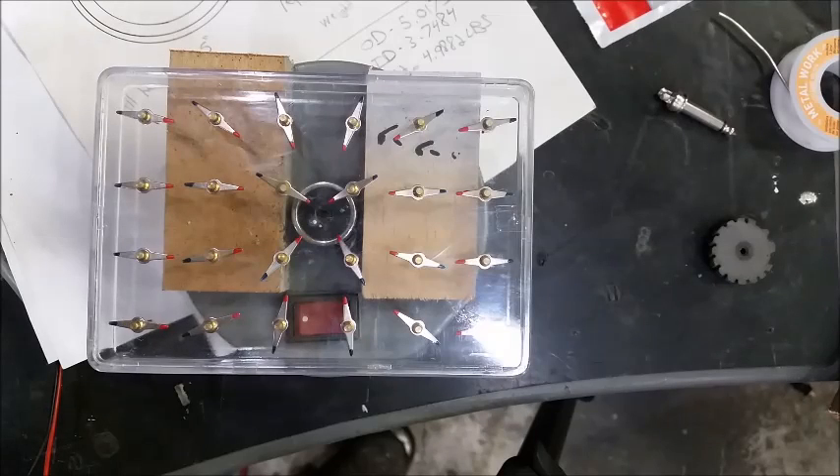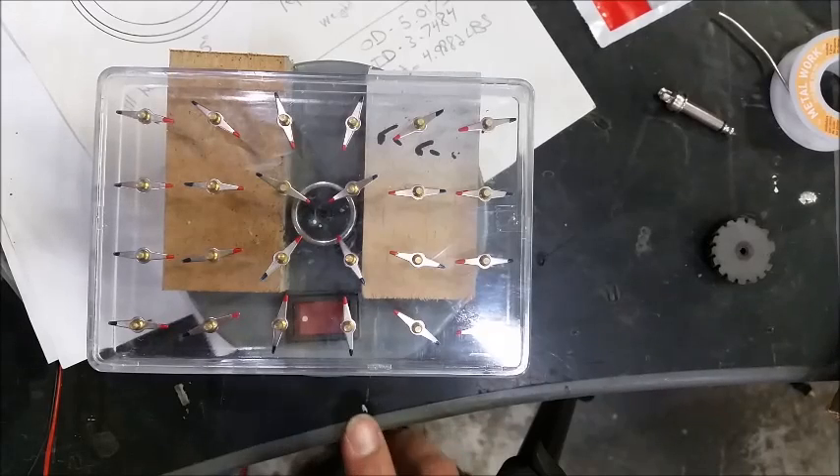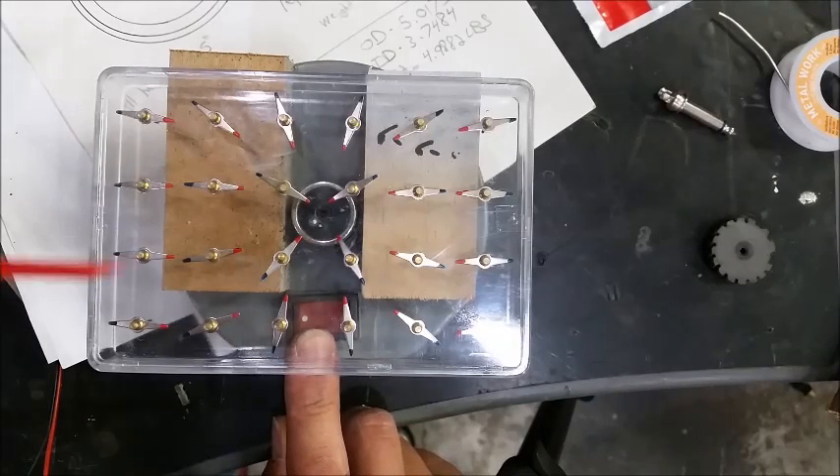This is another device I picked up off eBay for demonstrating magnetic fields and their potential. I didn't realize just how ultra-sensitive these little arrow indicators are. I'm using a wooden toothbrush because any metal picks up the magnetic field, and copper produces an anti-current. I even have to be careful walking across my solid concrete floor because these arrows pick up the vibrations through the table. This is my Searle-inspired waveform ring under there.